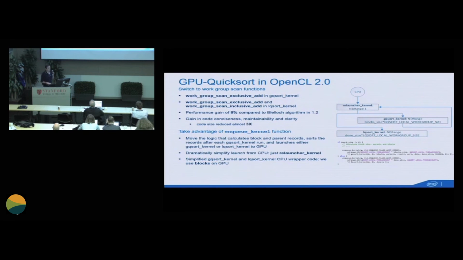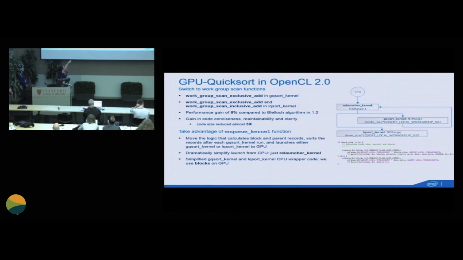What we did in OpenCL 2.0 is we have these workgroup scan functions in enqueue kernel. I first implemented the GPU-Quicksort in OpenCL 1.2 and then ported it to 2.0 to see what performance we can gain, and also how it would simplify the code.